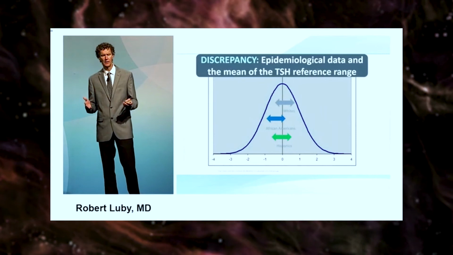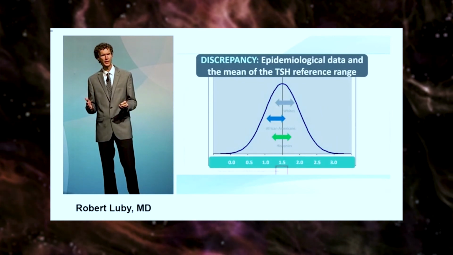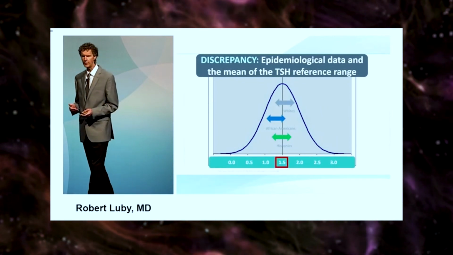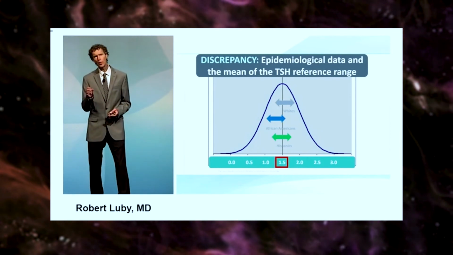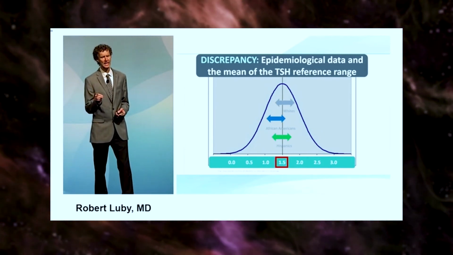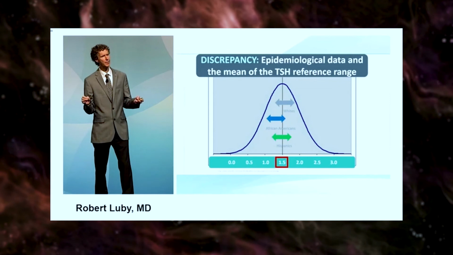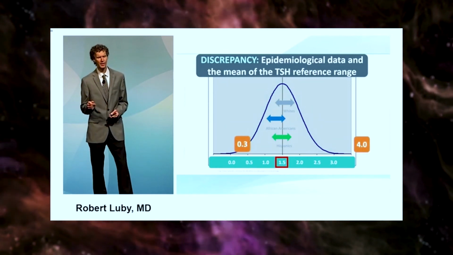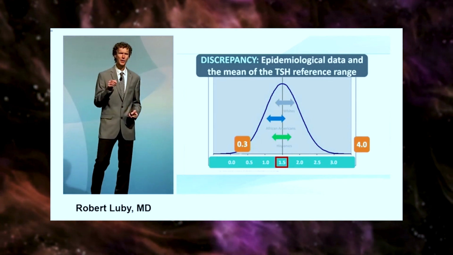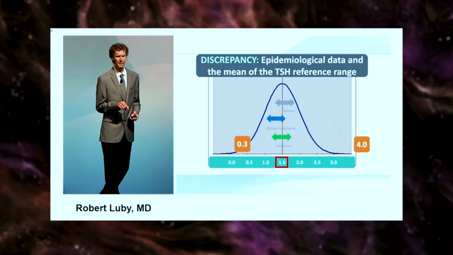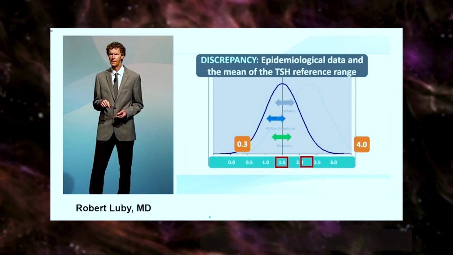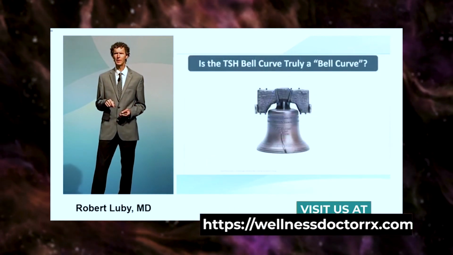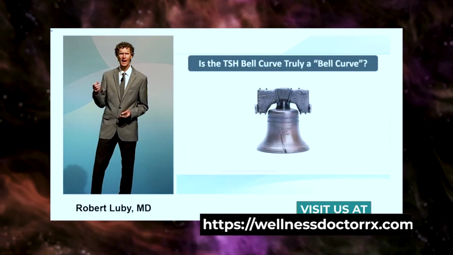But we see from here, ethnicity data shows us that the bell-shaped curve is a little bit problematic. And if 1.5 is closer to the true mean, wouldn't we expect the bell-shaped curve to extend from about 0 to 3? And yet it extends from 0.3 to 4. So is the bell-shaped curve off-center? Is it a bell-shaped curve? Is there a crack in this theory?